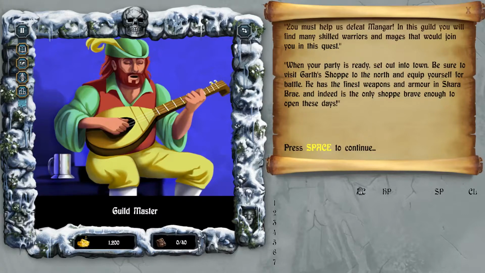Oh, there we go. You must help us defeat Manga. In this guild, you will find many skilled warriors and mages that will join you in this quest. When your party is ready, set out into town. Be sure to visit Garth's shop to the north and equip yourself for battle. He has the finest weapons and armor in Skara Brae, and indeed is the only shop brave enough to open these days.